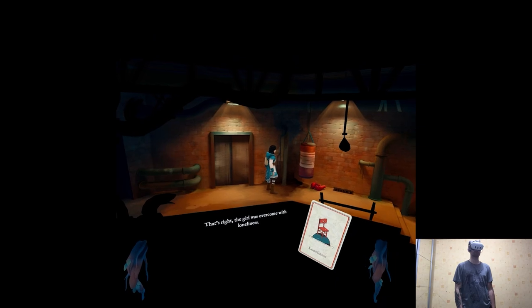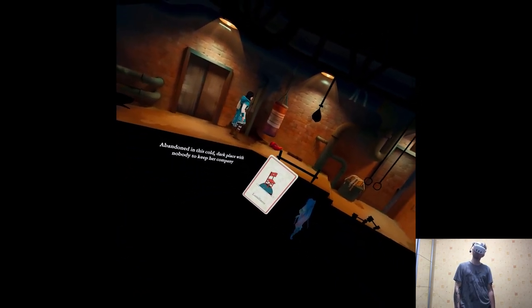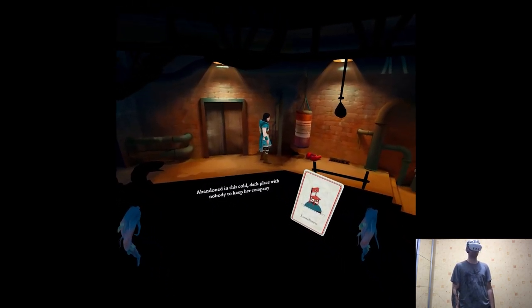Left all alone in this strange place, the girl was overcome with a feeling of... We are choosing our own narrative. None really fit. That's right. The girl was overcome with loneliness. Abandoned in this cold, dark place. With nobody to keep her company but her own spiraling thoughts.